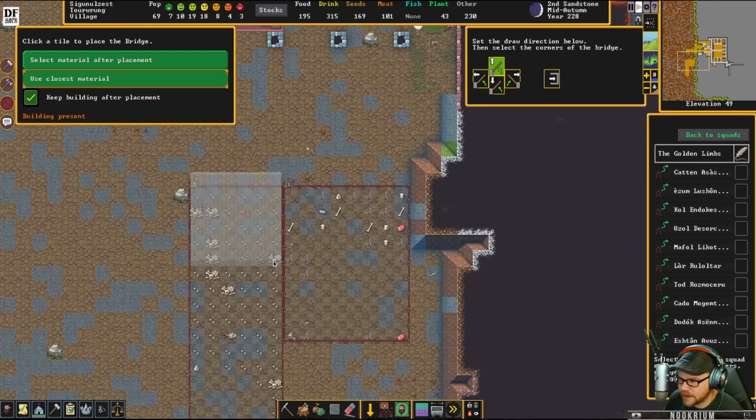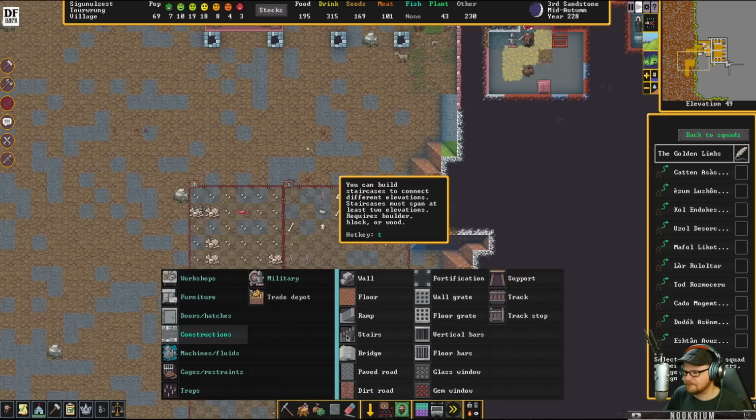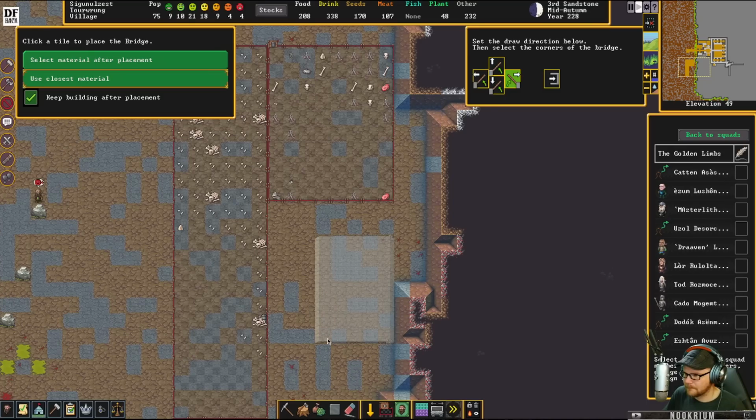Can I build it like this? No, not there yet. We'll have to move some stuff around. But let's put in a bridge. We'll set it up right here. Raise that way. We'll set it up like this. Big bridge.